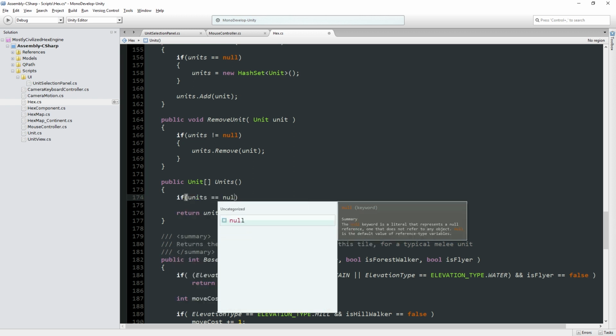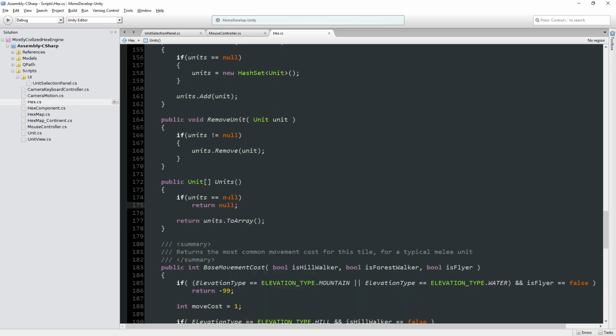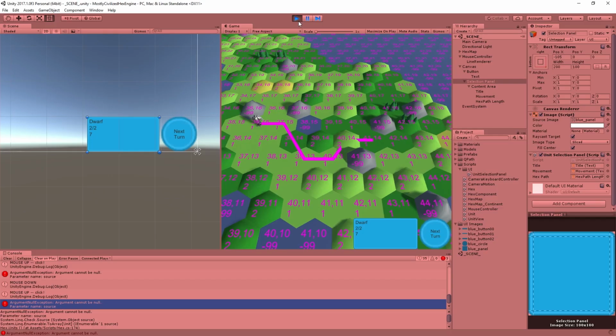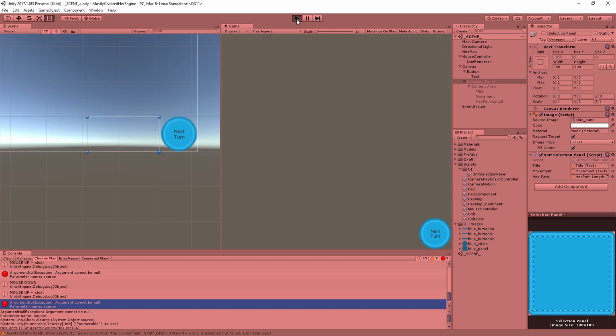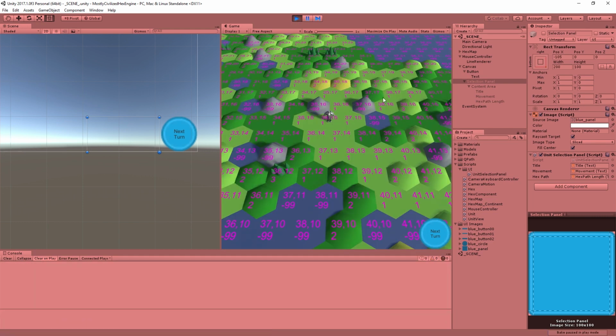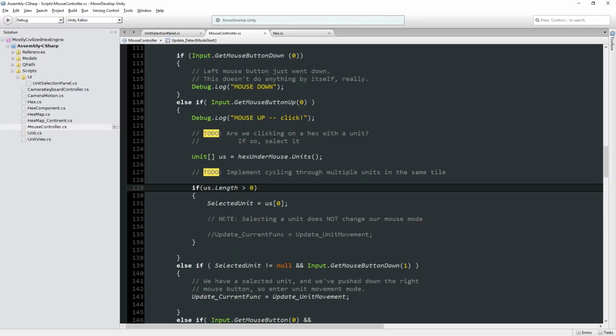If units is equal to null, then just return null. Or we could ensure that it gets instantiated, but this is fine. Okay, so we'll have to just stop, start again. Just confirm now that when we click on an empty tile, oh, null. This can be null.